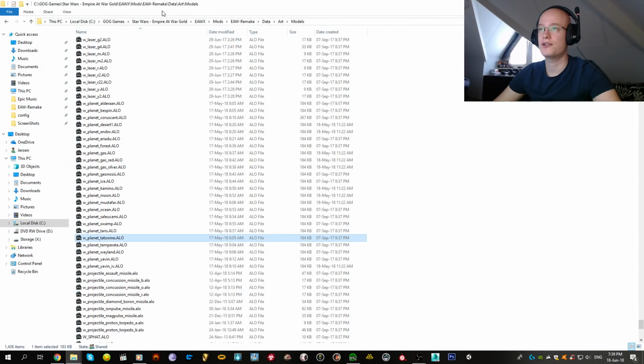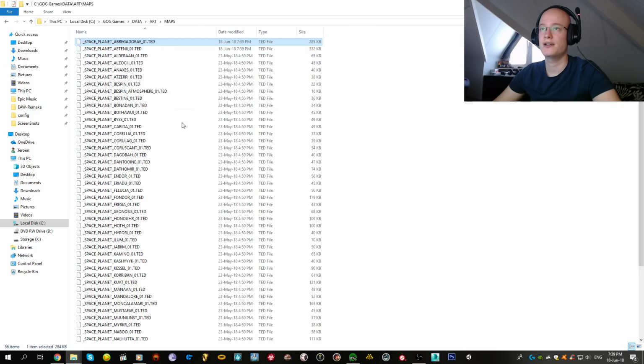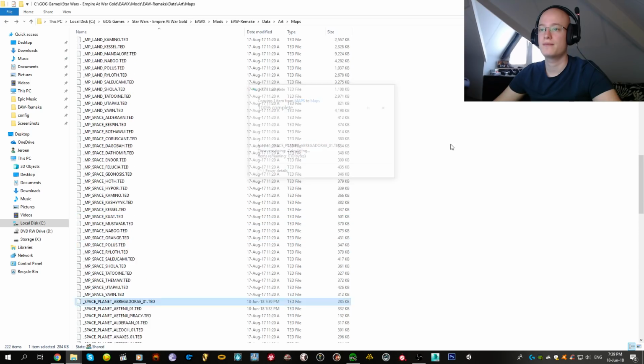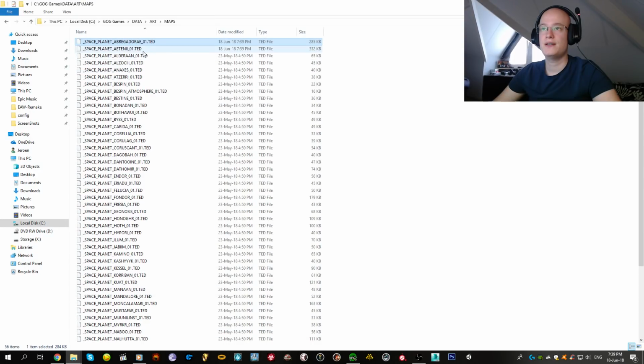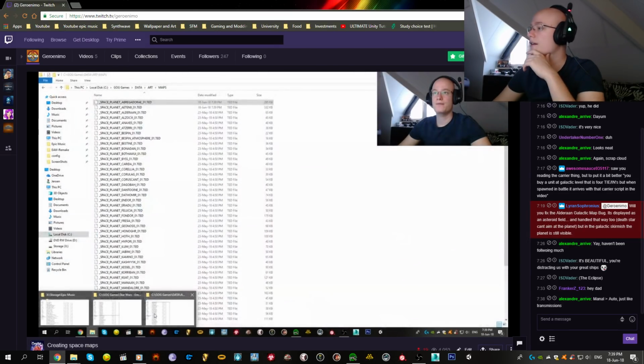You know what? I'm just gonna do this in 2 separate maps. So go to Art, Maps, Abrogado Ray. Okay, so it's there now. Eaton 2, okay. Everything's still running? Is the stream still running? Yes, it is. Good.